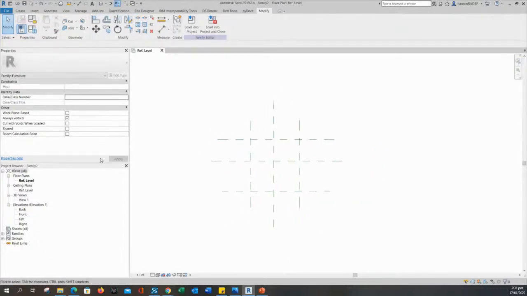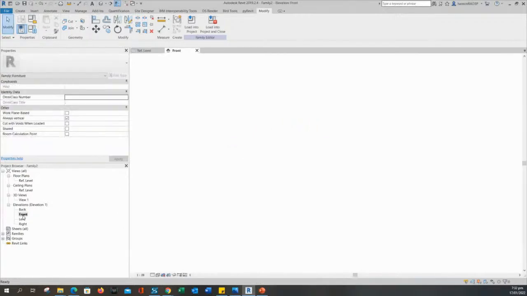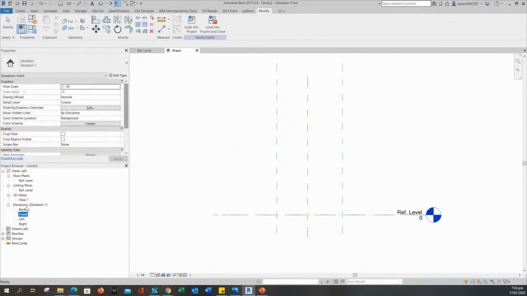And then now I'm on the reference level. Now I'm going to define naman the height of this box by going on the front elevation.